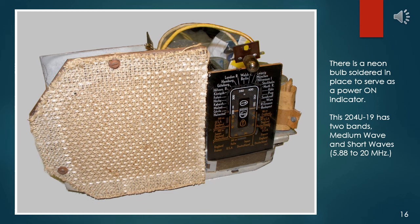There is a neon bulb soldered in place to serve as a power-on indicator. Due to its size, I thought it might be large enough to illuminate the dial, but I have been told that this is not its intended purpose. The 204U-19 has two bands, medium wave and short waves, with a range of 5.88 to 20 MHz.